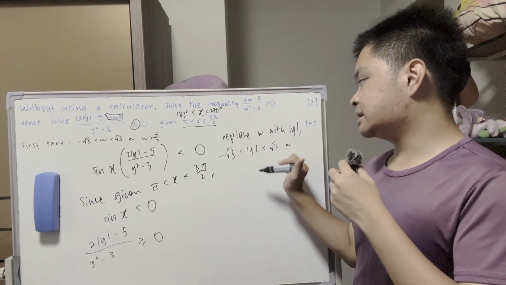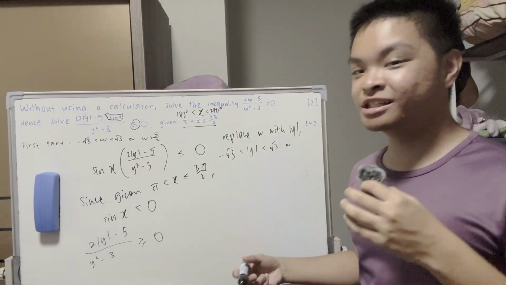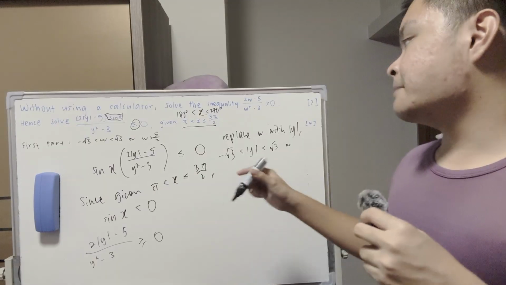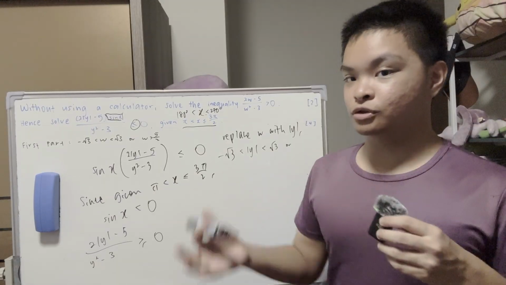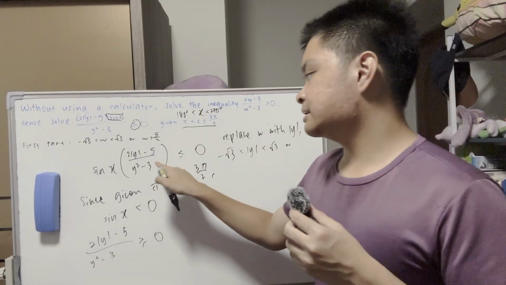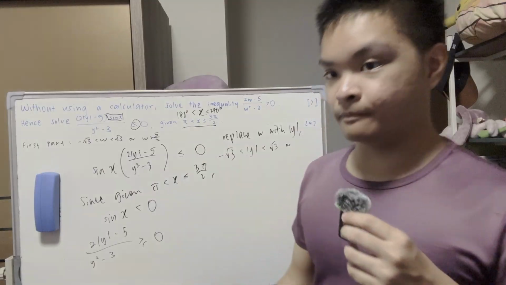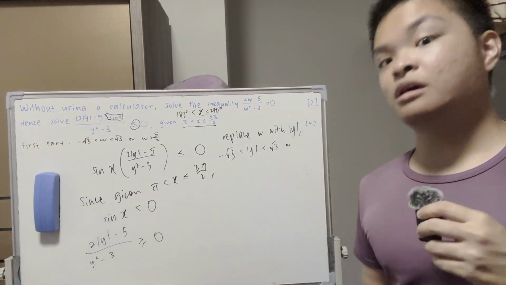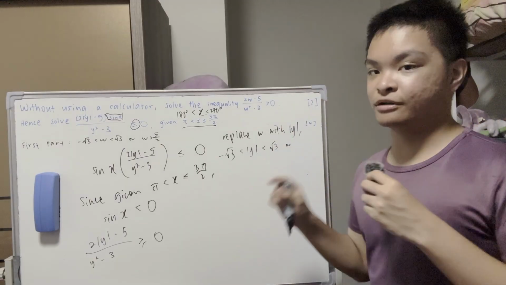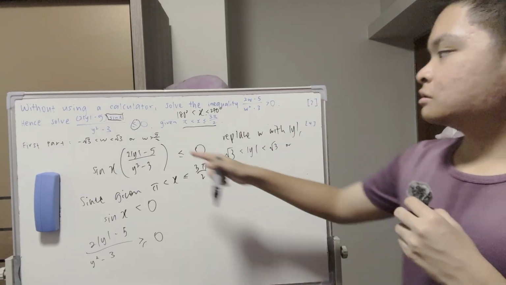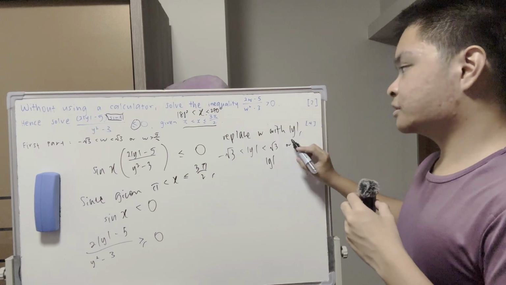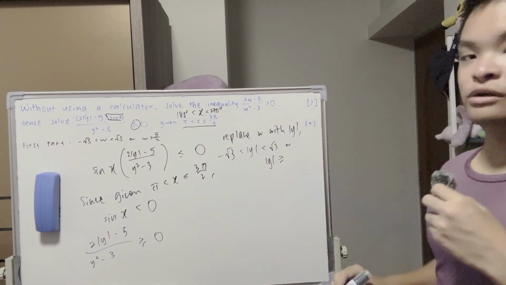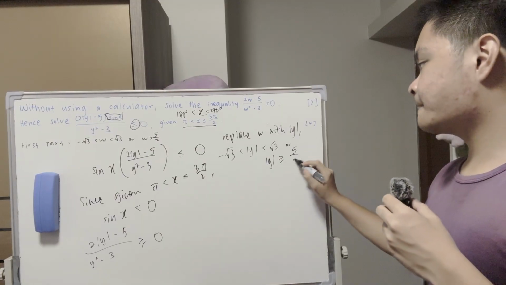The reason why we didn't need to change the notation here, the reason why we didn't need to add an equal to, is because remember, modulus y cannot be equal to square root 3, because otherwise this denominator will be 0 and it will be undefined. So I only need to consider if it's in between, exclusive of square root 3 and negative square root 3. Or my modulus y is going to be more than, but since we can include 5 over 2, more than or equal to 5 over 2.